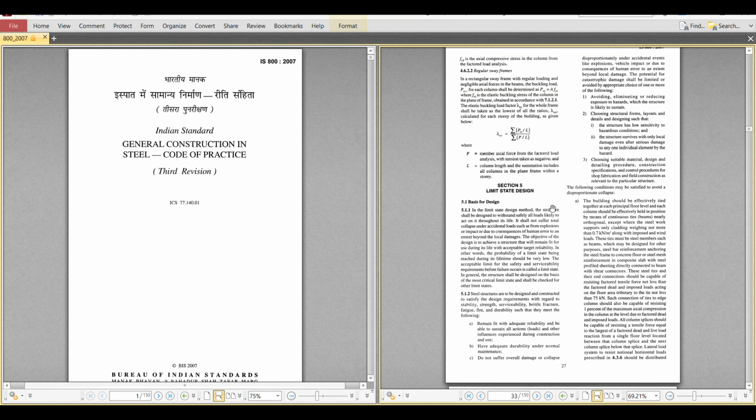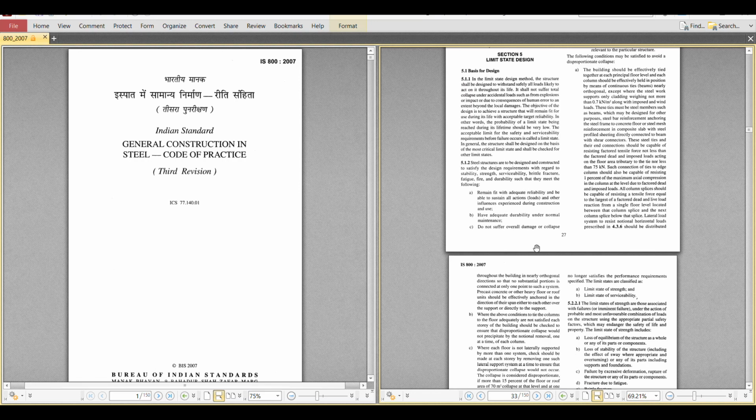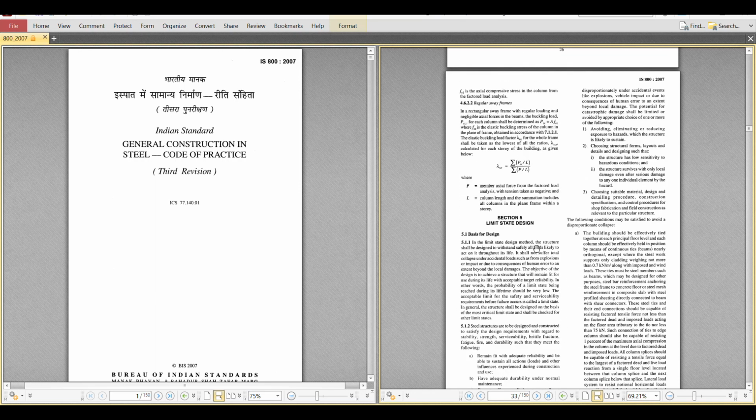And next comes, as you know, in design we have both the working stress method and the limit state method. Currently, in the IS 800 current versions, we have already moved to limit state, so the working stress method we are not using nowadays.